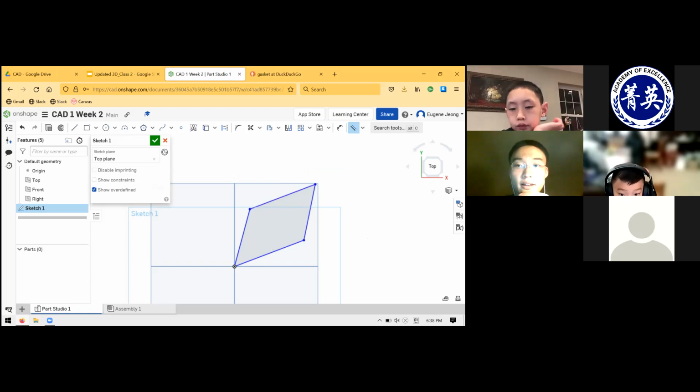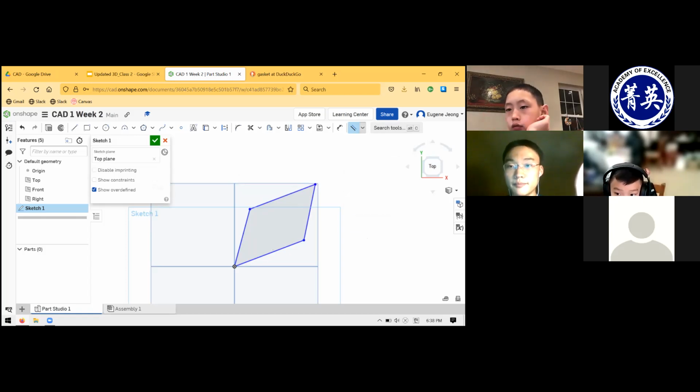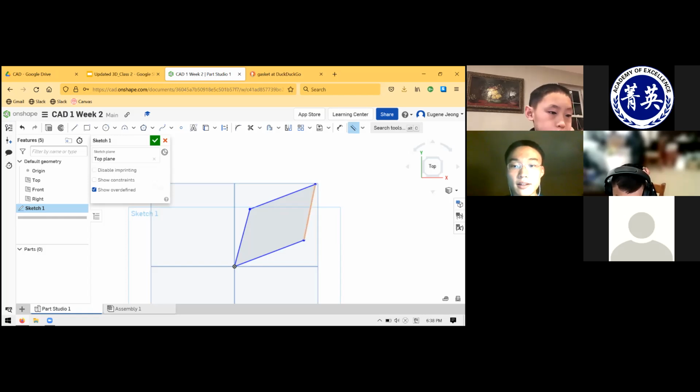And the way that I do that, you can see that I have my relation tool selected, in this case, the parallel one, which I access with the dropdown. And again, with the tool active, which means highlighted, I then just click 2 entities, and it will apply that constraint, that parallel constraint, to that pair of entities.